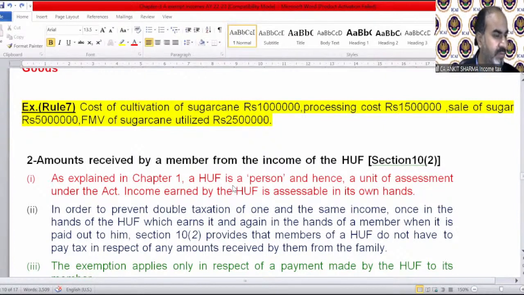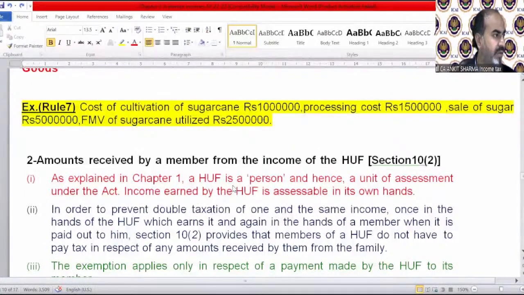Srisht Jalan is asking, in the integration process, why is MR not taken into consideration if TI is above 50 lakh rupees? We will take the MR also in that condition. Of course, if the TI exceeds 50 lakh rupees, then the MR concept will also be applicable. That will be more complicated for students. If the examiner forms that kind of question, that will really be a complicated question. Generally, if the examiner needs to ask an MR question, they will form a separate question for calculating the MR provision. If they include that concept in your agriculture income question, that will be a really difficult process. Fine. So MR will be applicable.